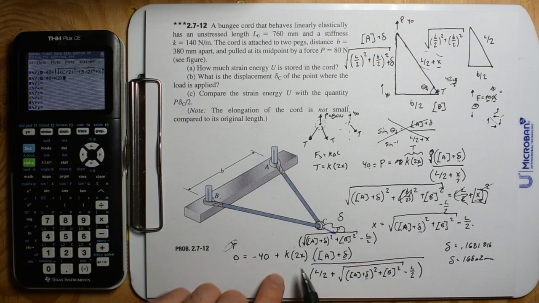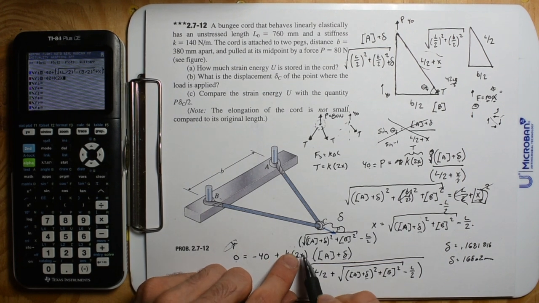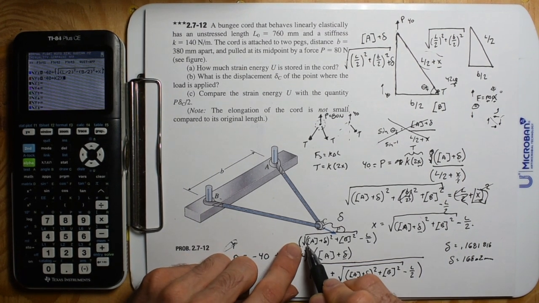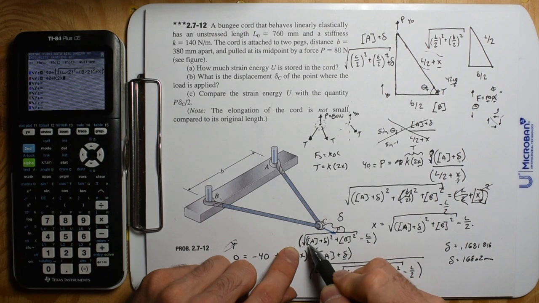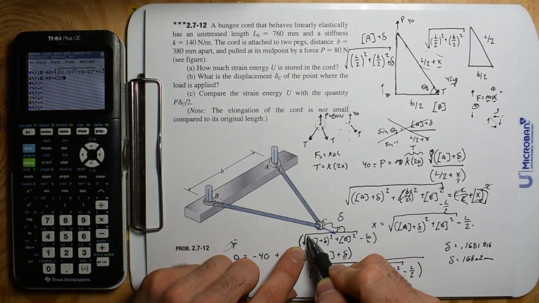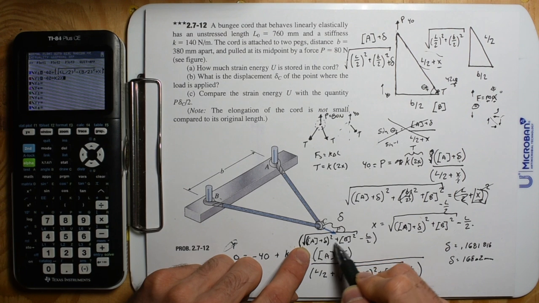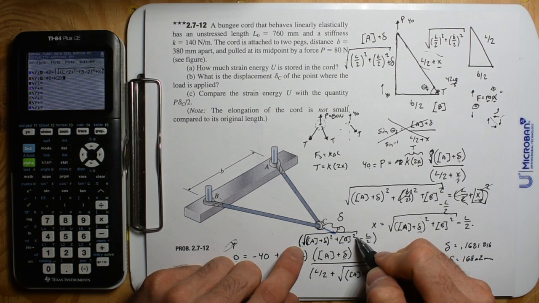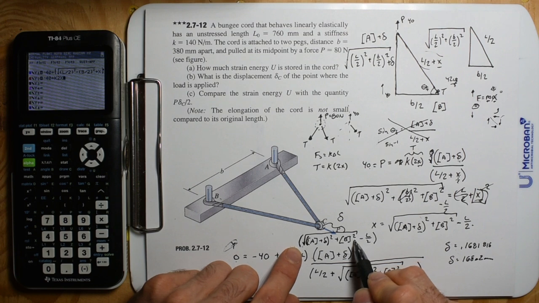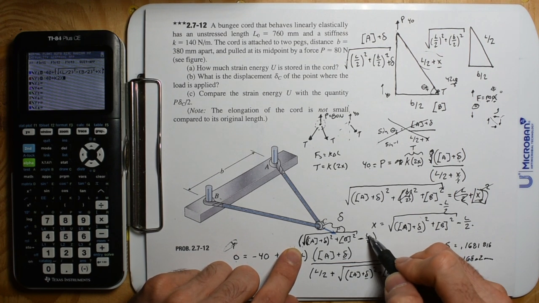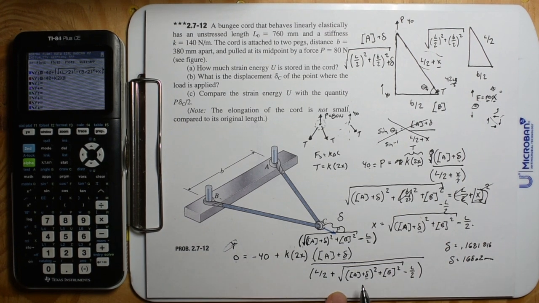So if I just do K2 and then I start in on this, I need a parentheses there. I'm going to go square root. I need this parentheses, a plus delta. I need that parentheses plus b squared. I don't need any parentheses there. But once I get done with this, yeah, it's just fascinating. I want to do this with minimal parentheses. I don't need any extra parentheses on L over 2 and squared. So let's go through this one.